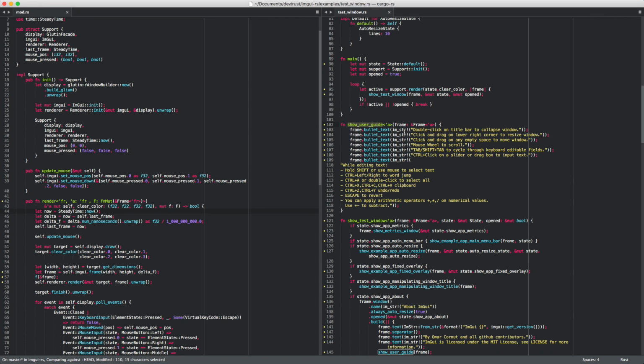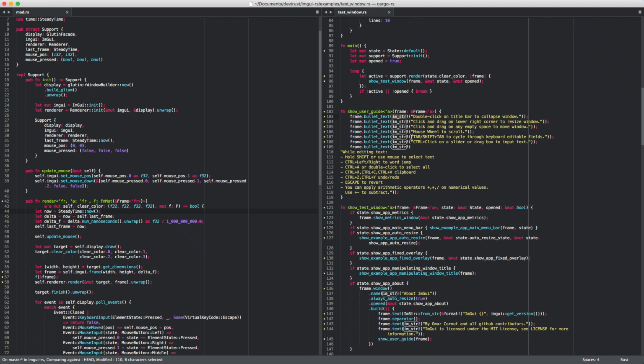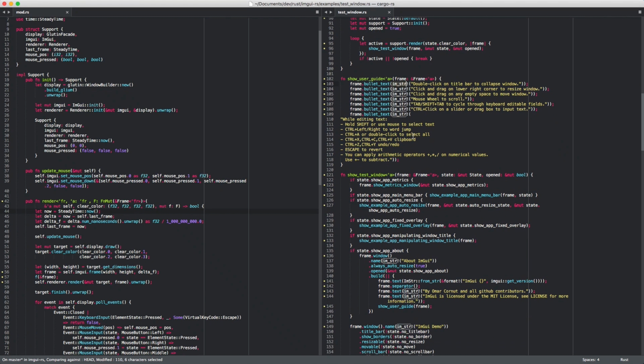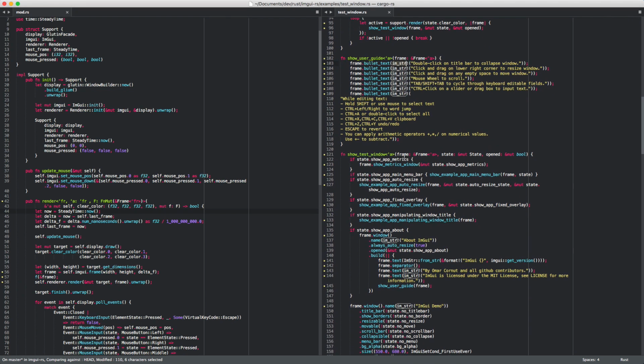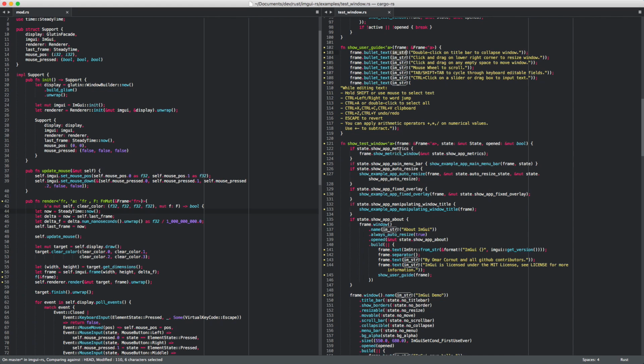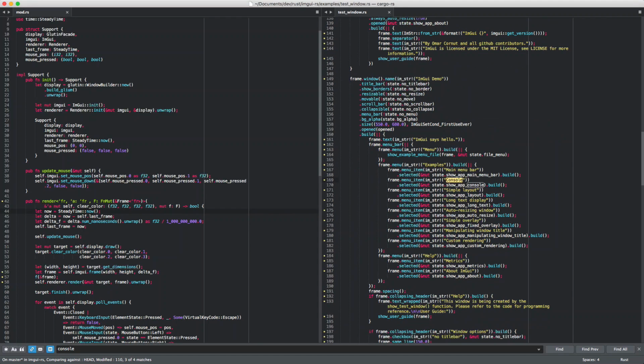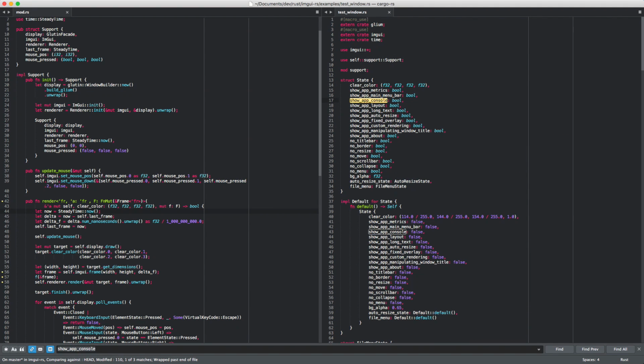And yeah, bullet text. It's interesting that there is a special string, maybe because it has to go to a C or C++ interface after all, right? So you probably have to take some precautions to make this happen properly. Even though I don't know how that actually works. Does it allocate? Does it share it? Probably it should be fine just sharing it. But anyway, that's the details that we definitely don't want to bother about. And here, if you want to show app metrics, we show that stuff. Where's the console, by the way, considering that I would never see it? Show app console.